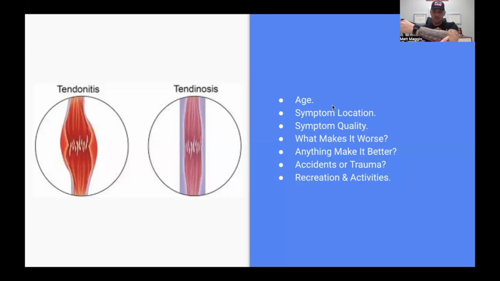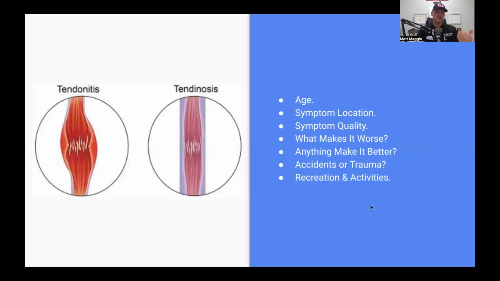Symptom location is going to be right on the bone, right up by the elbow, where it just doesn't feel right. A lot of times they might say it's sharp and stabbing and just aching all the time. Something very interesting about a tendinosis is it actually feels worse when they don't use it, and it starts to feel better when they warm it up, which is actually dangerous in the long term for the client, because they think if they're warming it up and it feels better, it must be moving better. But when it's at rest, it doesn't get that blood flow, doesn't get that oxygen, and all the waste product builds up in there and can't get out to where it needs to go. They start moving it and they think it feels better.